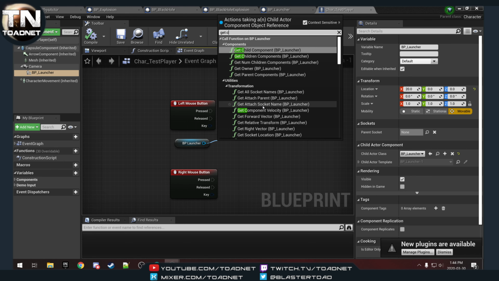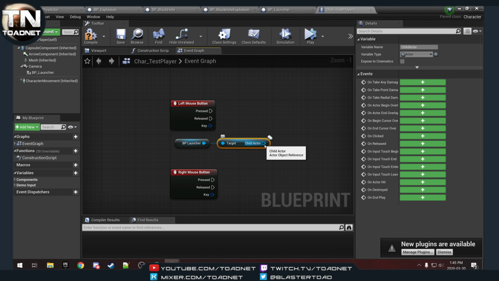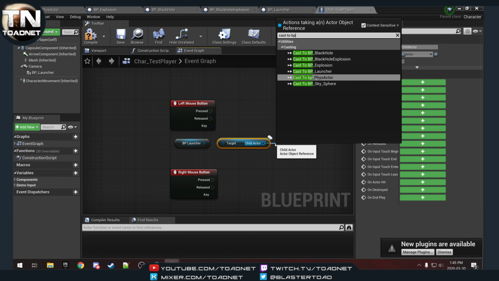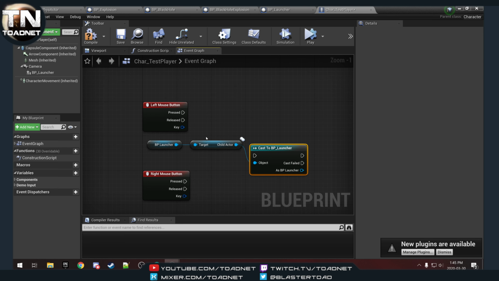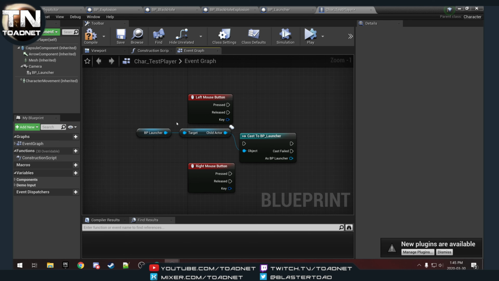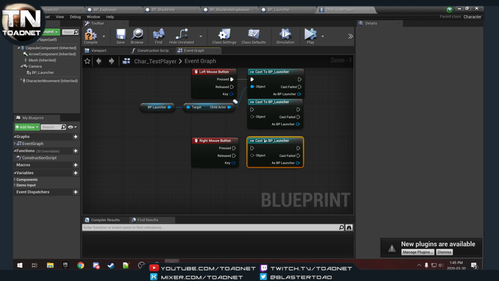Oh, get child actor, and then cast to it. Nope, they didn't change anything here. They left it exactly how it was. I was just forgetting one step. Okay, so we get our child actor, we cast to our child actor. I'm going to need that a couple times.